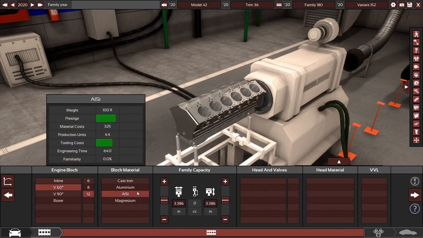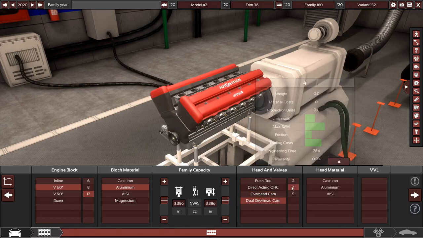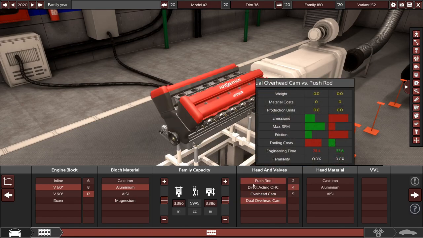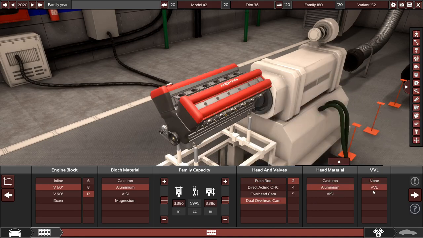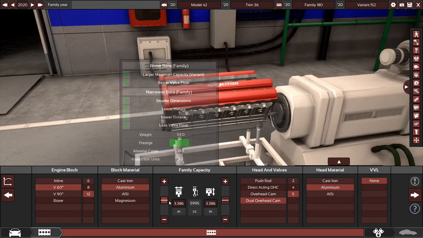So V12, I'll just go aluminum for now. Dual overhead cam, 4 valve. I could go push rod. It'd be dramatically smaller in push rod form. I'm not sure what we'll do yet. EVL, we'll go 5 valves. We don't need turbos, so I might as well just go 5. We don't need variable valve lift and whatnot.